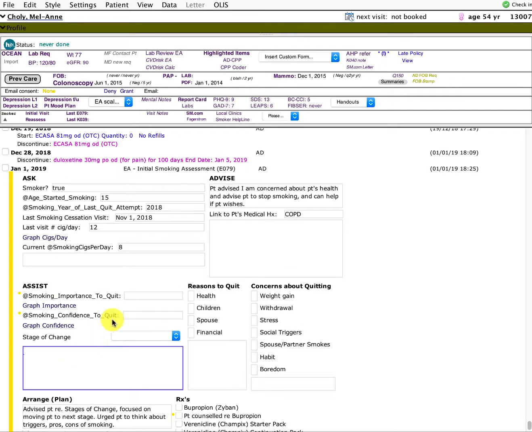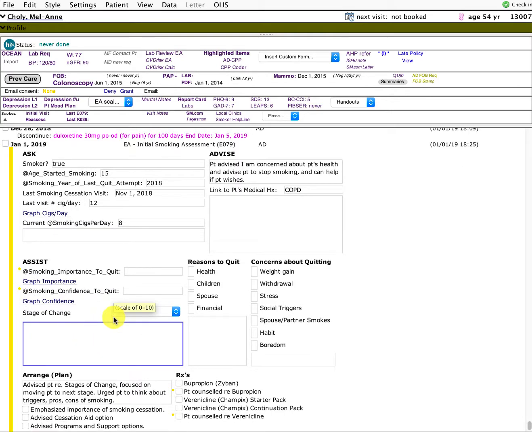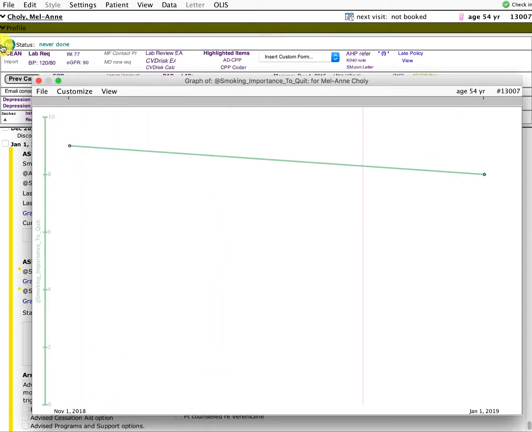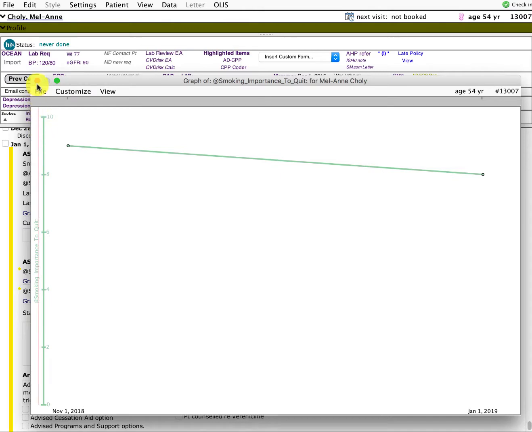And next we go to the motivational interviewing section on the importance of, it gives us little tooltips here, scale of 0 to 10. So the importance to quit for the patient on a scale of 0 to 10. So maybe they say it's really important. And maybe on their confidence, they're low in their confidence though. And here you can also see that you can graph these vitals too over time. Custom vitals, their confidence and their importance.